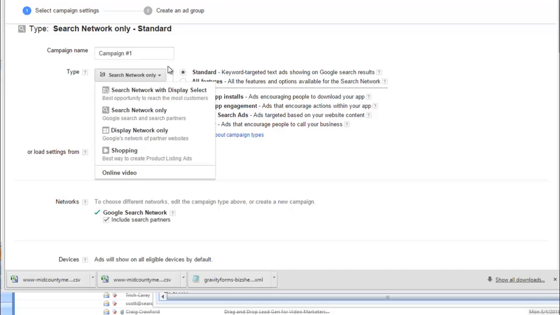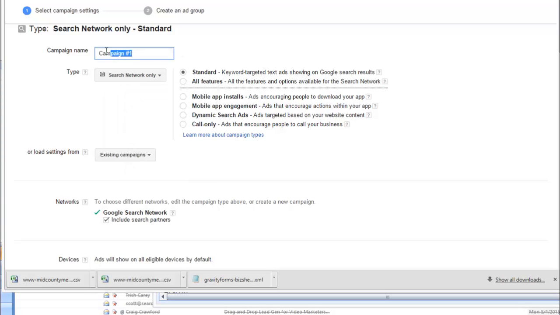When you set up a brand new Google AdWords account, before you even get to the interface, before you even get to anywhere that you're able to grant anyone else access, they force you to create a campaign to give you a bunch of suggestions. So the default name is fine. They call it campaign number one.